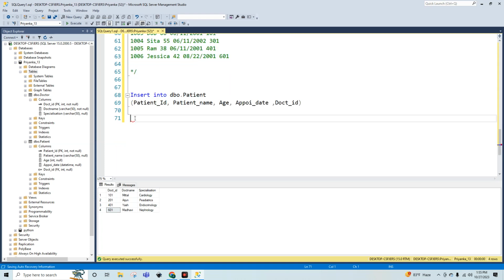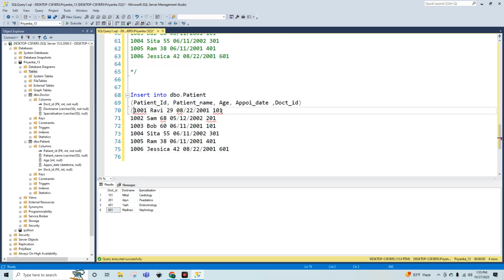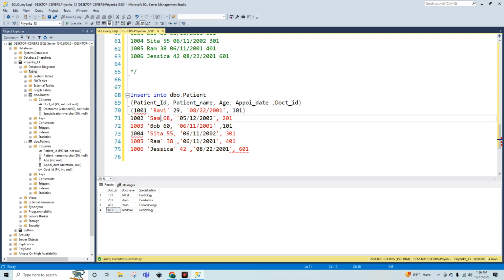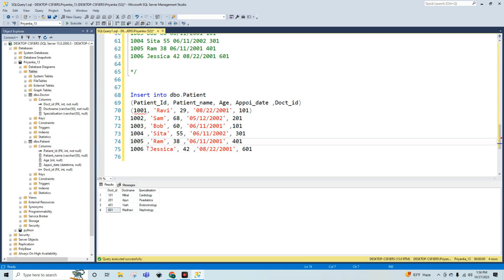These are the values. Again, single quotes around each value, with commas between them, and then a close bracket and a comma.